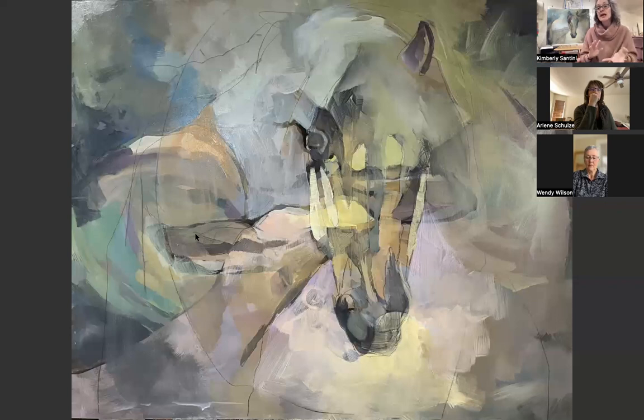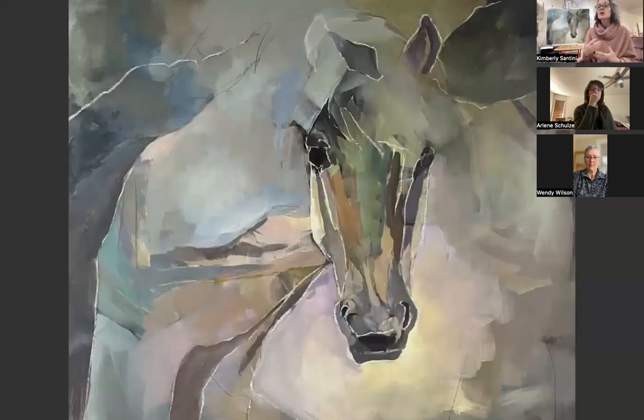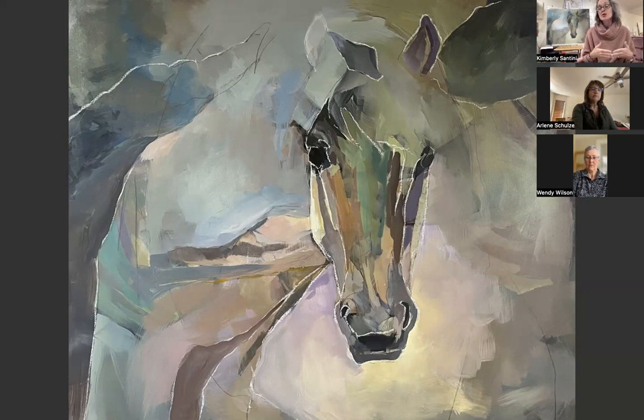And I'm also playing with the push and pull between the previous painting and the concept that is beginning to show up. I also really don't have an idea as to what the end painting is going to be like. I had that vague concept or image of how the horse appeared in my dream. But I'm not going to stay married to that. That is my starting point. And I'm just going to set that down in paint in the first couple of passes.